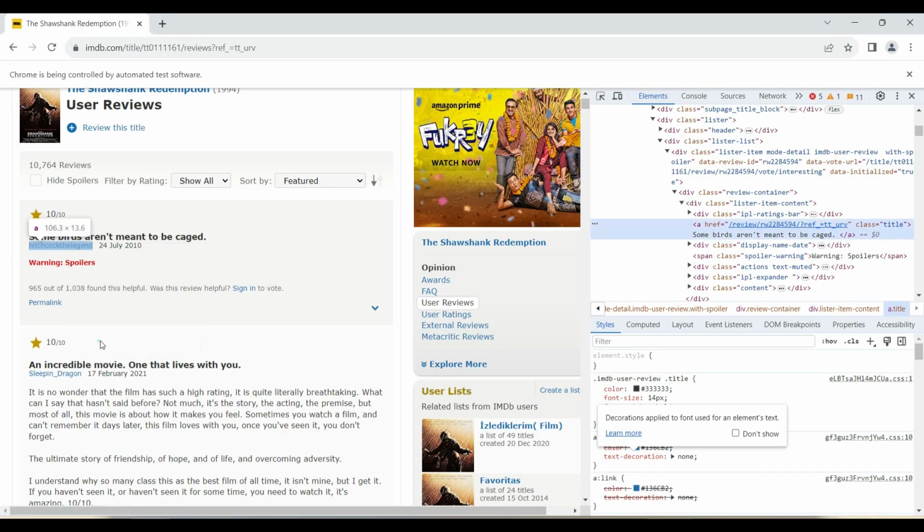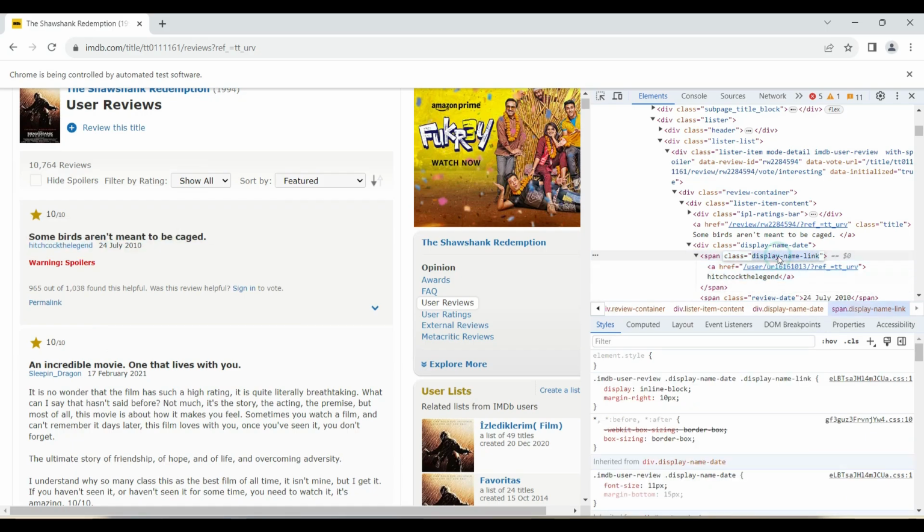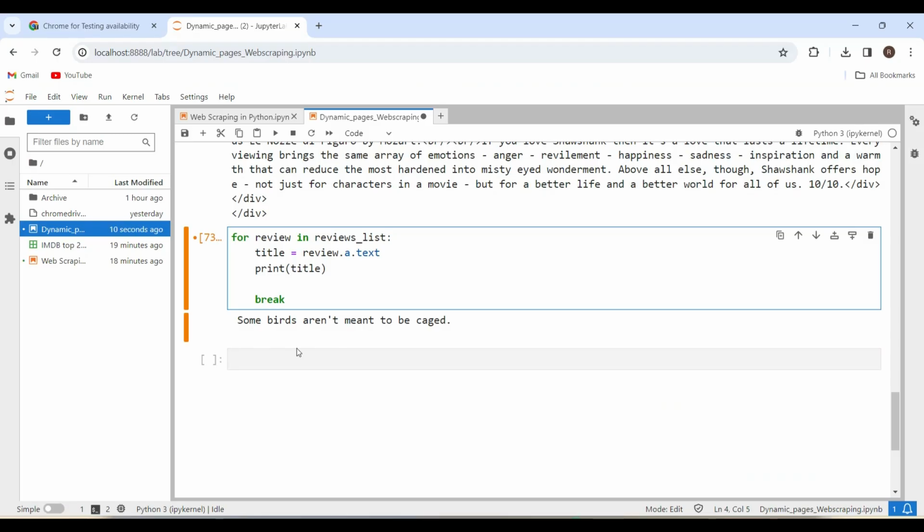The user I want, span class is equals to display name link. Okay, let's copy that. User is equals to review dot find the span comma class, right? Class colon, and the copied class name here.